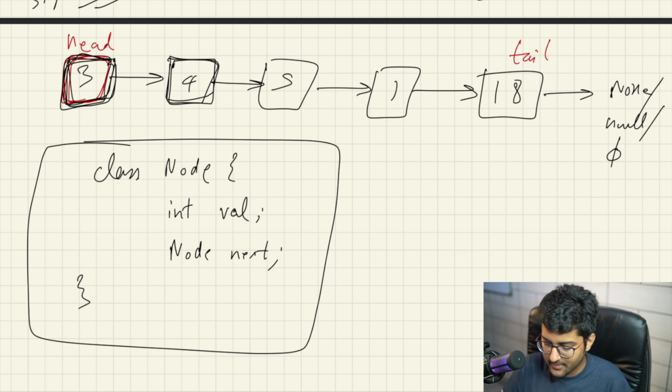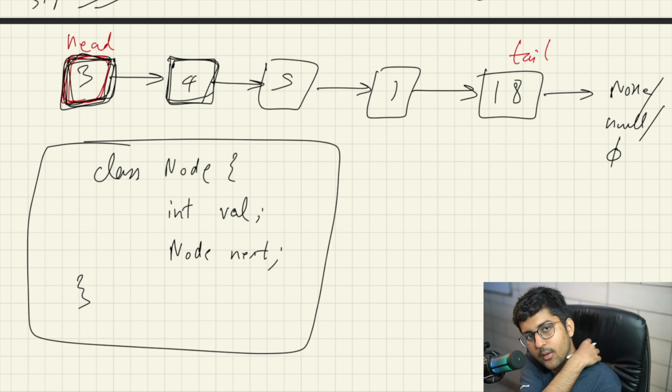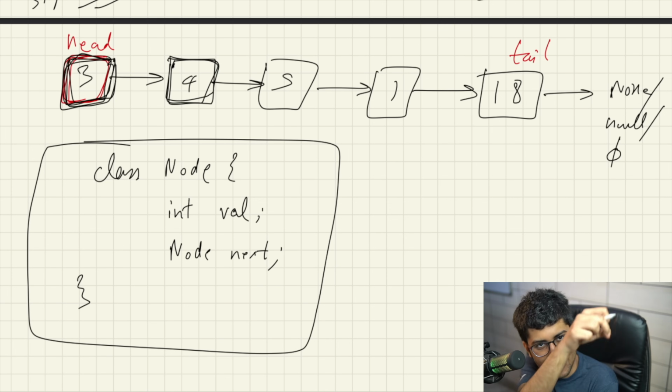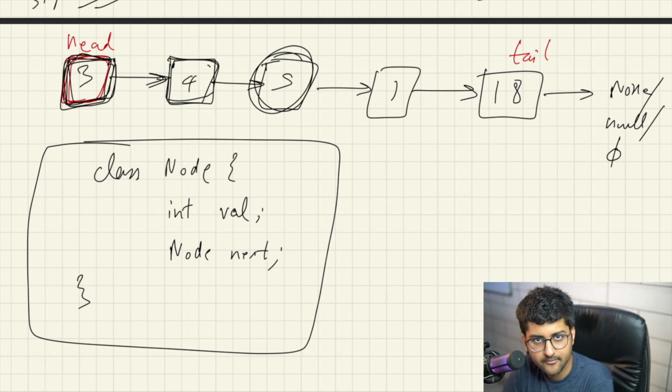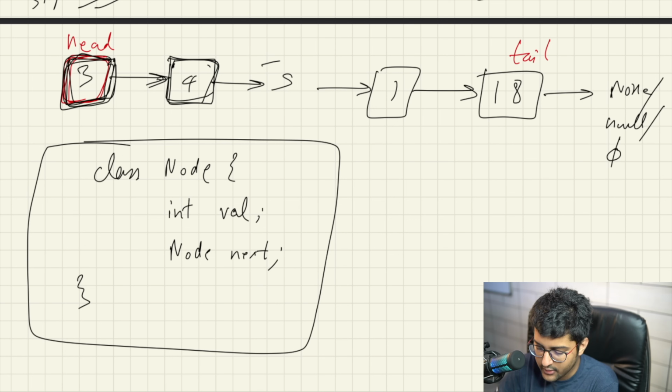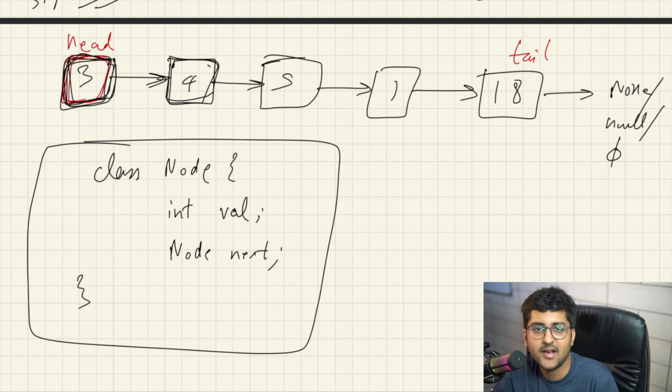Okay, so one problem over here is what? What is the problem over here? The problem is you cannot directly access the index. You can't say list.get(5), list.get(4) or whatever. No, because this only has an idea about this thing. This will have a connection with this. This does not know when the list is ending. The list will only end when you reach the last, obviously. So this has no idea. No one has any idea about how many total elements there are. They have only an idea about two things: who is the person that I love, and what is my integer value? That's it, what they know. Every node knows only these two things.